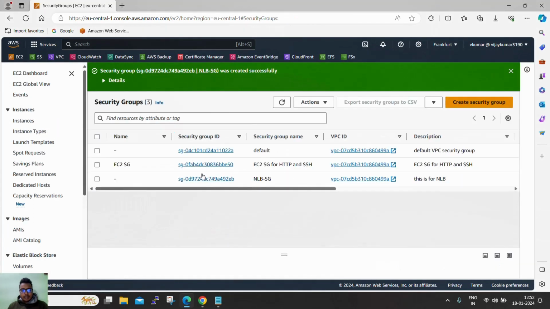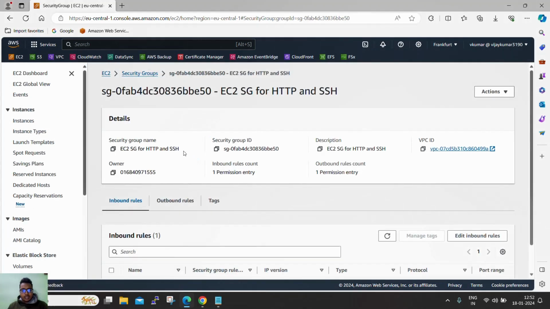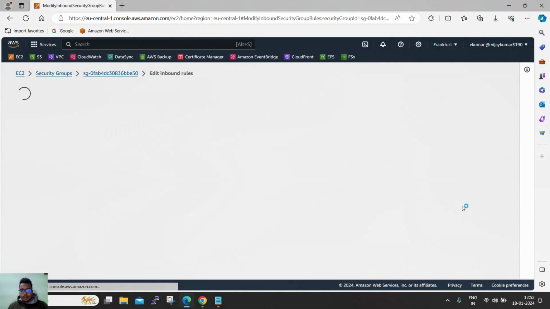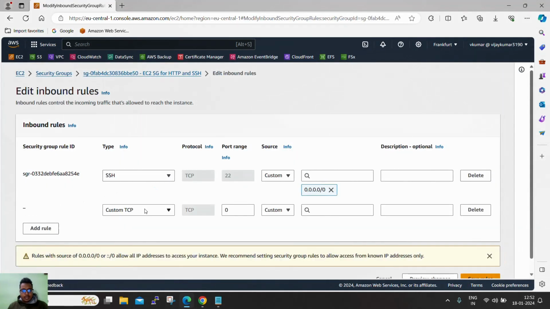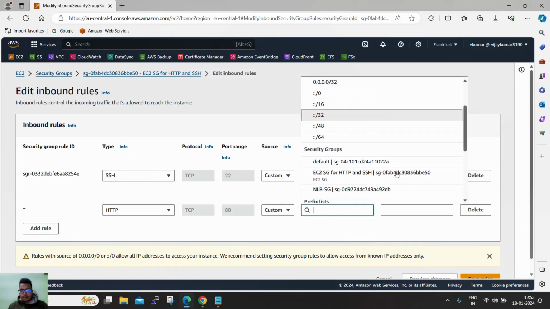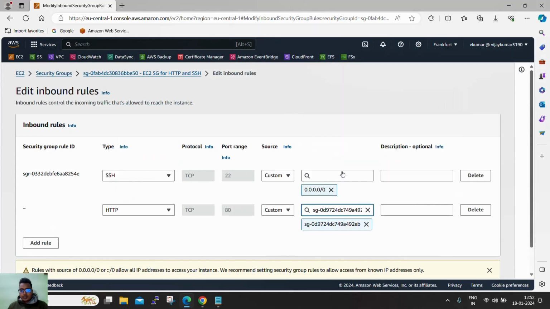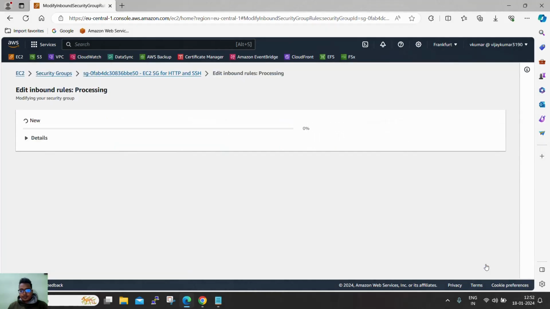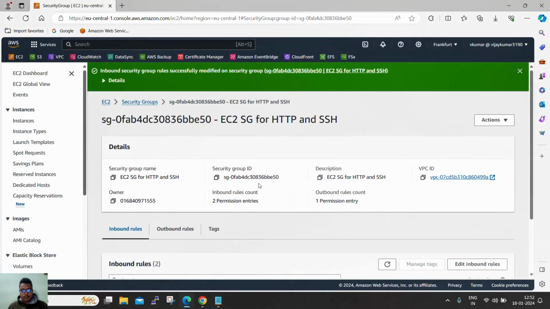And in the instance security group, we will edit and allow HTTP from the NLB SG, to make the connection secure.